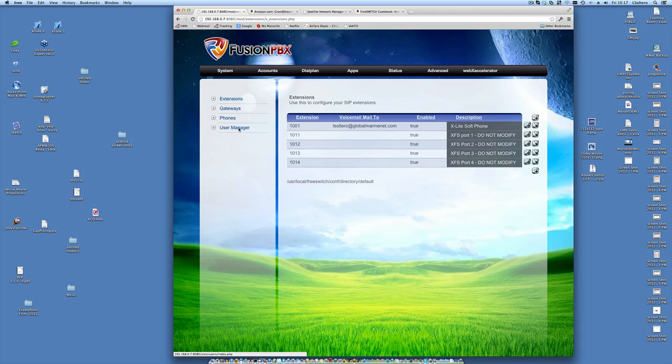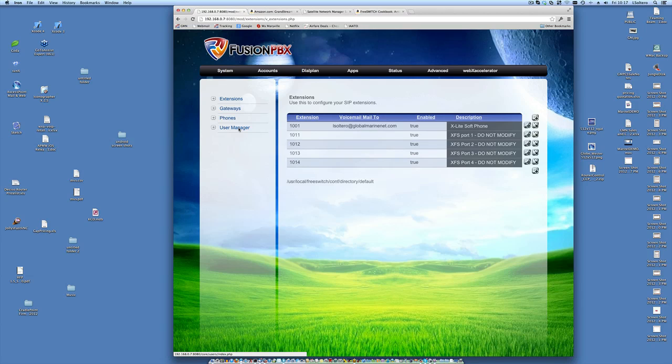One of the really nice things about the PBX is that you can create individual users, and that user can be assigned to an extension. The user will have a username and a password, and he can come to this PBX, log in with his username and his password, and he can get his voicemail, and he can get the CDRs for any call that has been made from his extension. That's really nice because you might have a user with an Android. You might have a crew member with an Android phone.